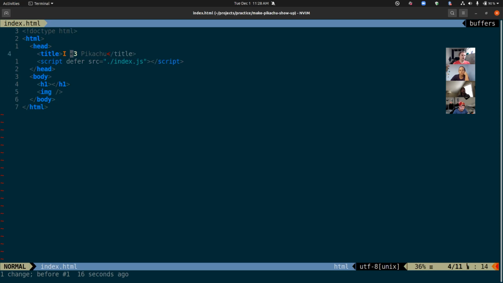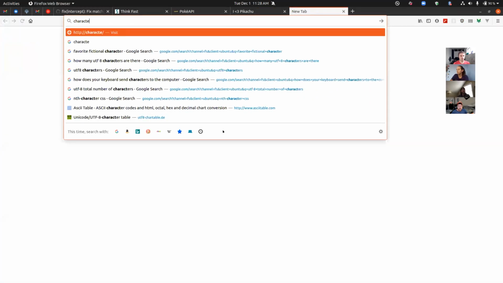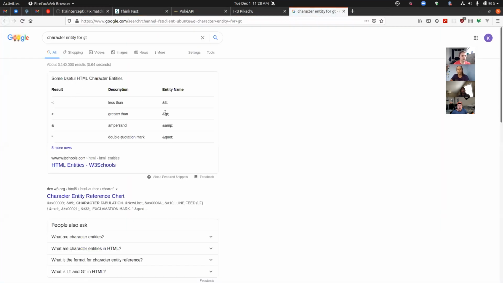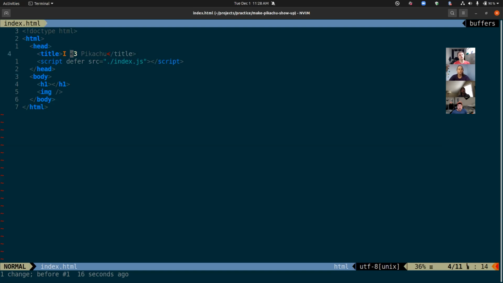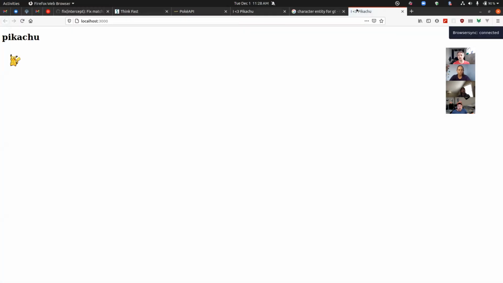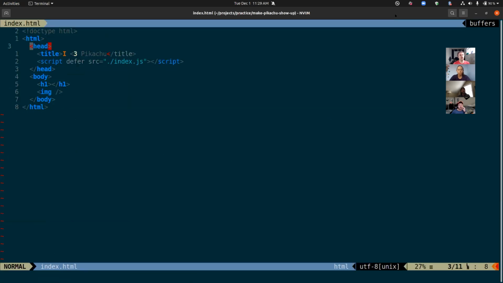Oops. I don't know if I can even do that. So that's a greater than character entity for greater than, GT. You notice how my syntax highlighting breaks on this? I wonder if it actually loaded the page. No, it did it. So let's say that it didn't, because it probably shouldn't have. I'm using that less than sign there.